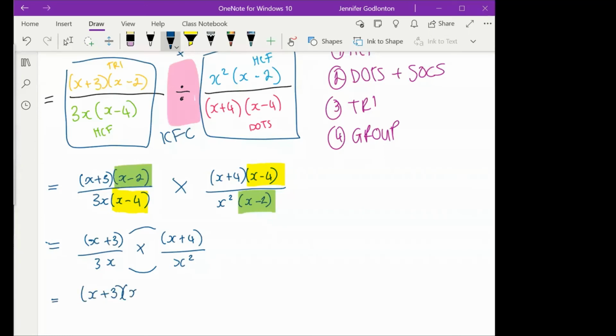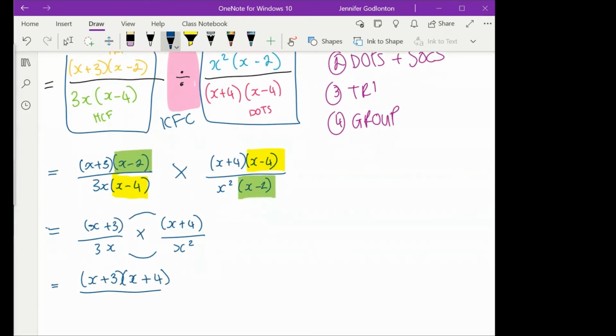And so when I multiply, I can just write it exactly like that. I don't need to do my whole FOIL situation. I don't need to multiply everything out. I can just write the two brackets next to each other. And at the bottom, I'm just going to say 3x cubed, because I'm saying x times x squared. And that's where my final answer would be. I'm just going to stop there.